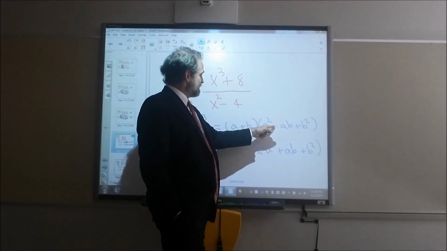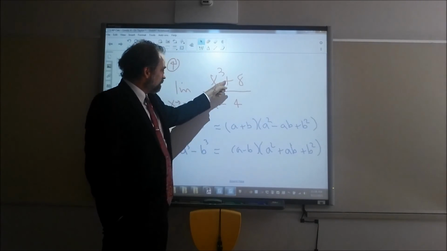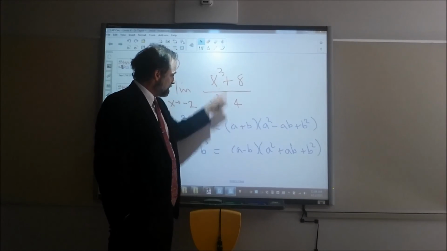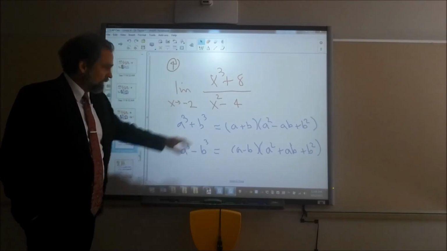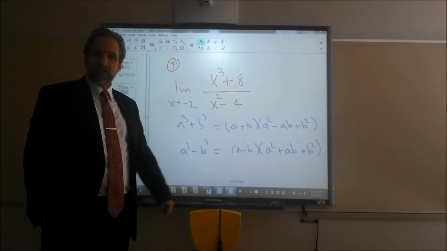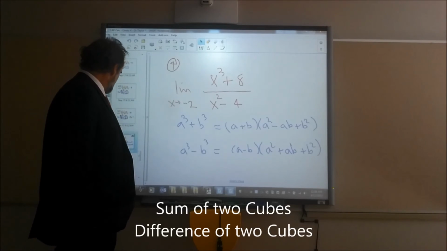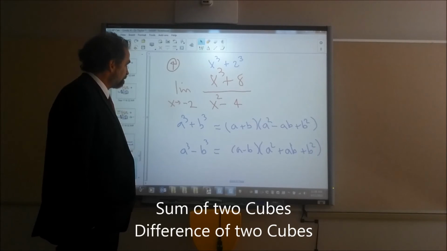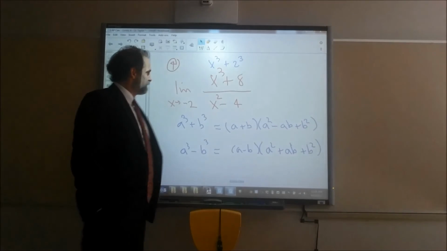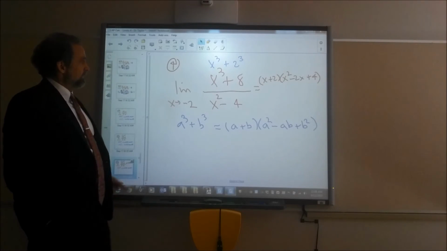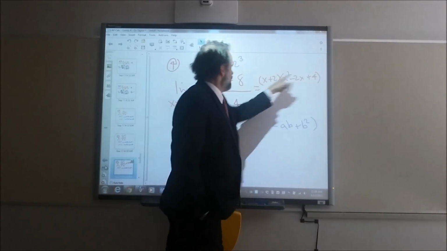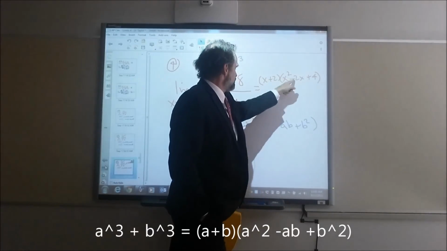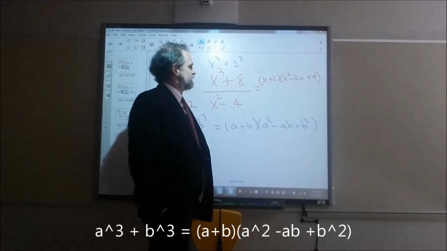And the middle sign is always the opposite of that. So if this was a plus, it's plus minus. If this was a minus, it's minus plus. It's very straightforward. Learn that. Memorize that. That's an essential memorization piece. Okay? So what that means is I can factor that bad boy out. By saying x cubed, 2 cubed. Right? And I can write that as x and x squared, 2x, and 2 squared. If this is plus, that's got to be minus. The last one's always plus.